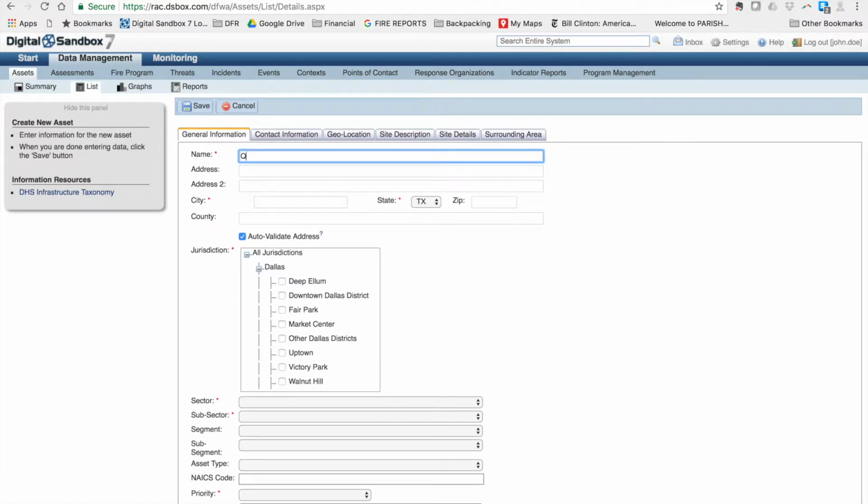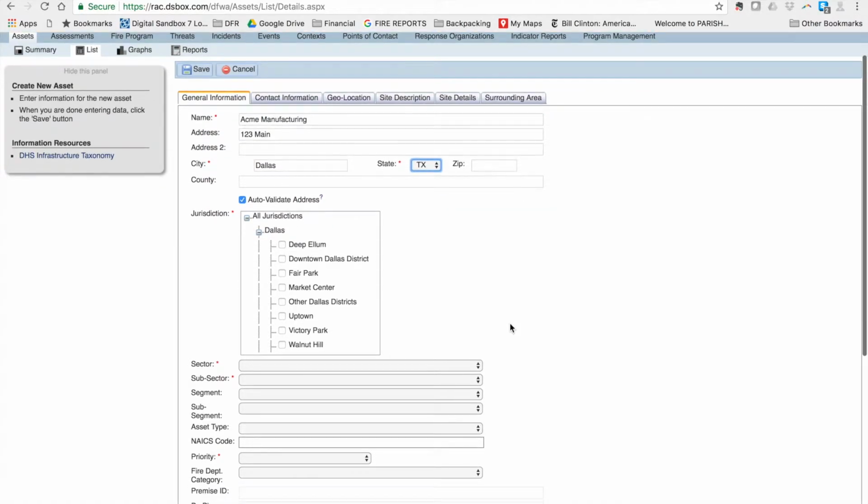So we're going to start with Acme, at 123 Main, Dallas. State is already entered. I'm going to leave the zip code and the county blank. Notice I also did not put a street type. I try to give it just a minimal amount of information, and it's going to try to geo-validate the address. This seems to work well when we give it just a minimal amount of information, and then we'll see what it comes back with here in a minute.